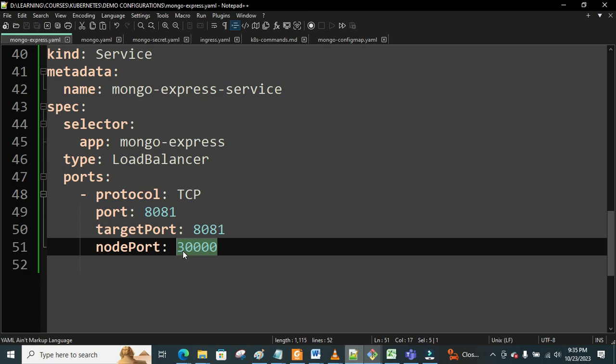Is it the physical EC2 instance that we are going to set up? Of course, no. This node port is the node port of the node that was created in minikube. You know, when you launch minikube, there is a mini computer that is created inside your computer. That is the node that we are referring to here.